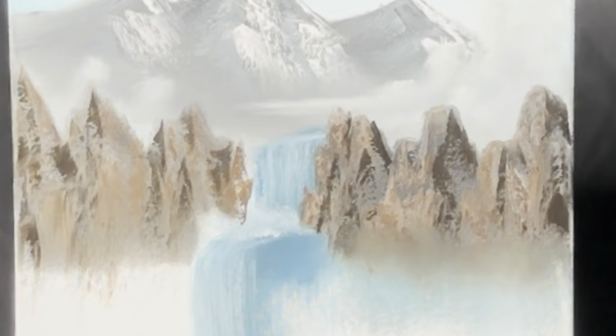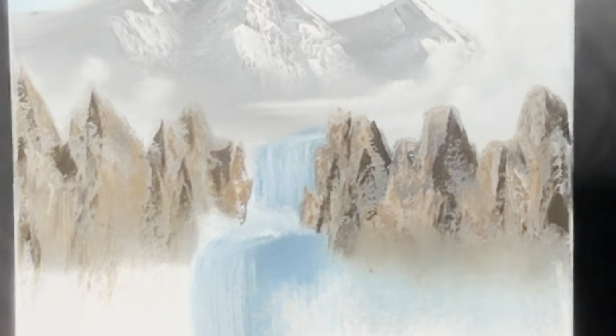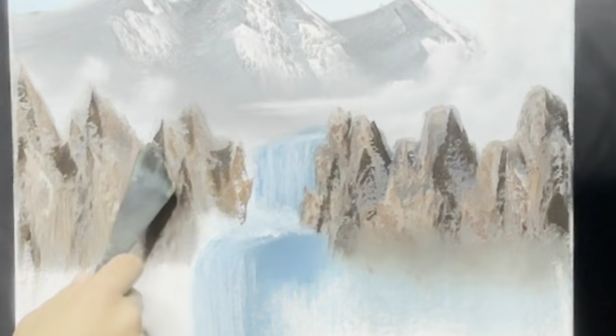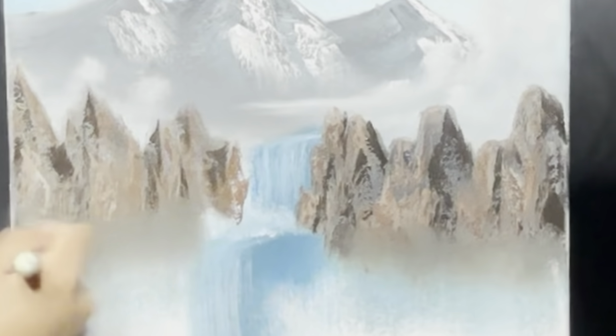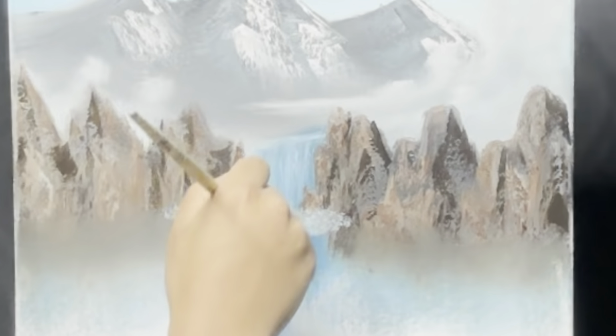So really I'm just creating this to look like different colors going on, different values, different looks, nature. Everything's different. We don't see everything the same way. Okay. Now, let's come up here. Blend out. Okay. Now, let's go ahead with our fan brush and get that splashy water going. Now, let's add more stones, more cliffs, you can call them.